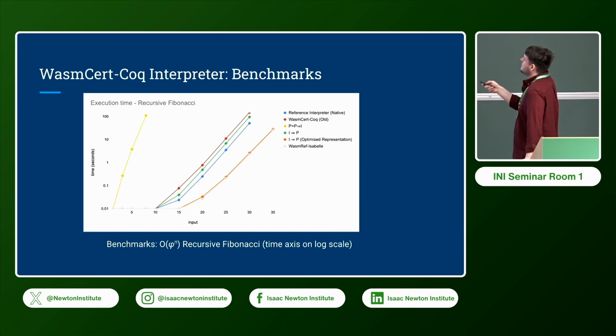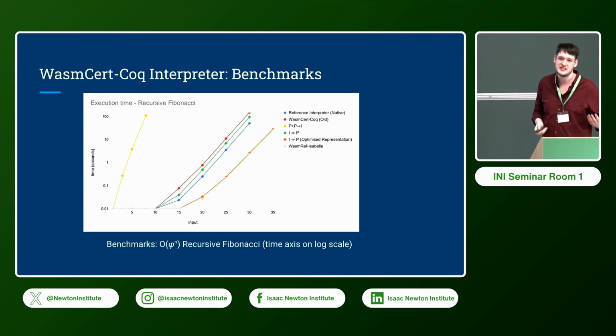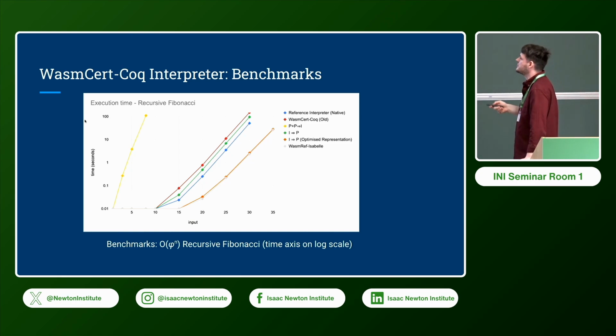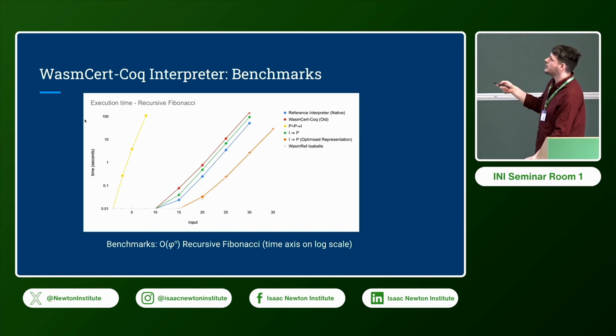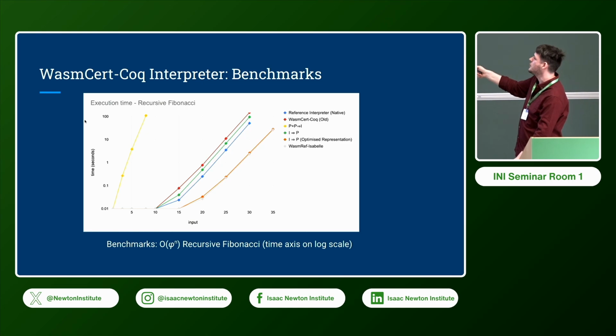But our fancy interpreter in Coq, giving progress proof for free, when you extract it, you erase all of the proof manipulation. And in fact, you're able to optimize the representation of the interpreter so it's about as fast, at least within the same order of magnitude, as my interpreter that I optimized by hand in Isabelle. So that's also a pretty nice result. There are some optimizations that our interpreter in Coq doesn't do, especially related to manipulation of the heap. So I could pick a different benchmark that would make me look really good, but we're picking one that kind of shows where comparable optimizations have achieved comparable results.